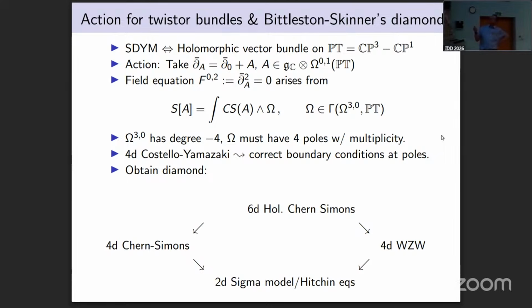And so that arises from the familiar Chern Simons action. I haven't written out the Chern Simons action. I hope everyone can remember it as trace AdA plus 2/3 A cubed. But its principal property is that its variation is the curvature. And then that curvature gets wedged against the holomorphic volume form. And so you only learn that the anti-holomorphic part of F vanishes.